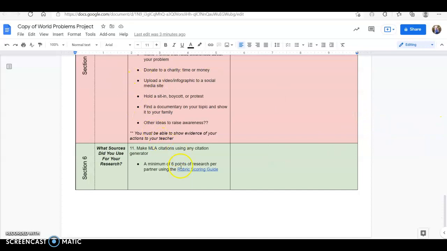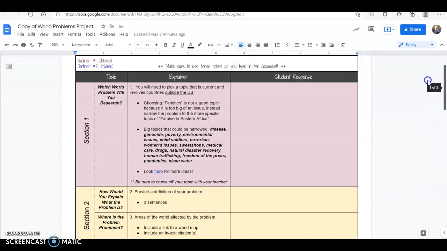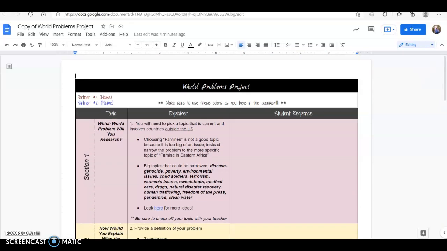I should also just point out this scoring rubric. You should be using high quality sources that are going to give you the best information, which will in turn give you more points. How to get those points? Well, I'm going to show you some recommendations now.